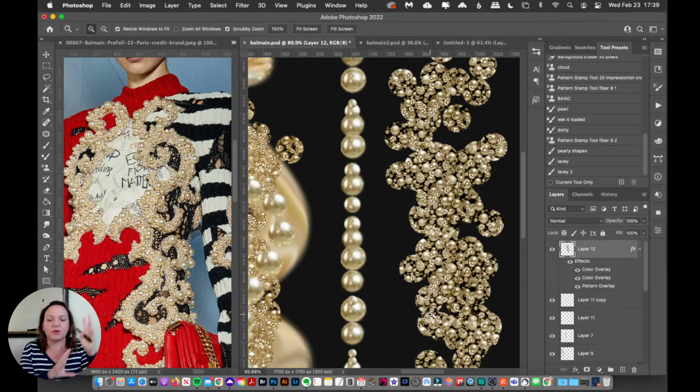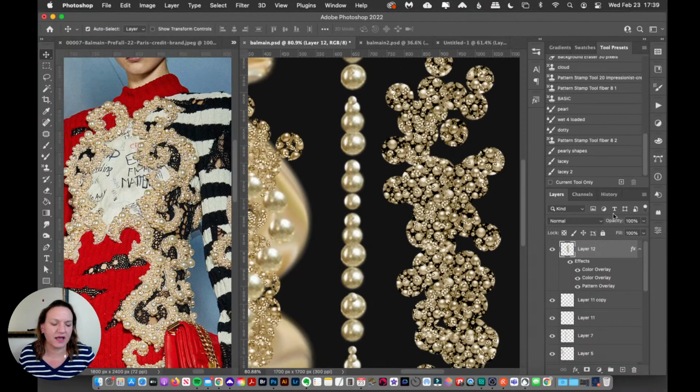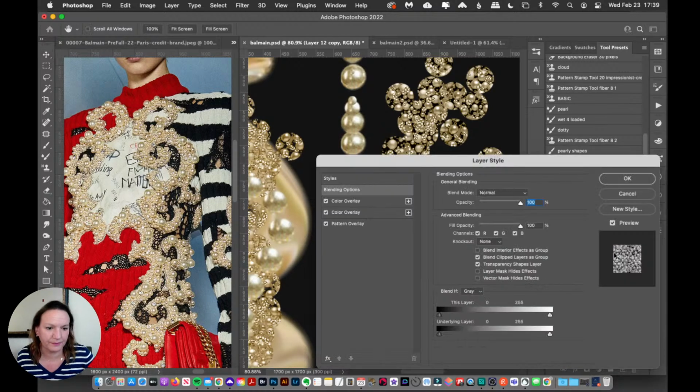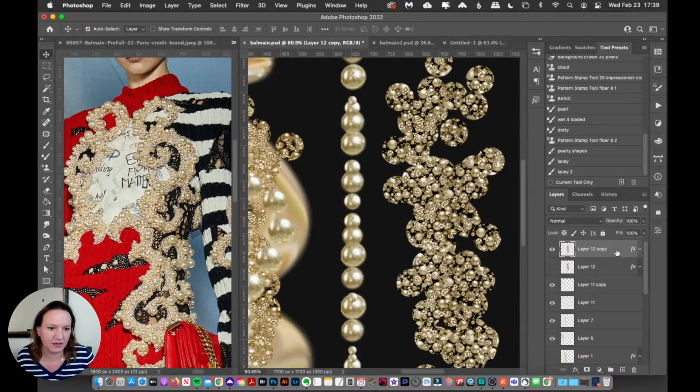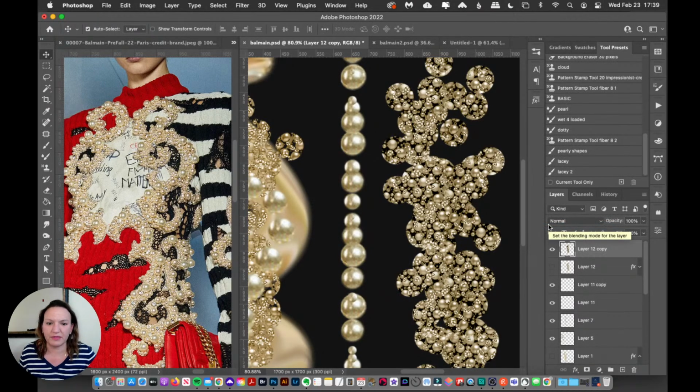I love this whole thing, and I want to use it as the base to match the pearly texture over here. But what I don't want is that black in the negative area. So, a little fast thing here: first of all, I want to work non-destructively. So I'm going to duplicate that layer, and then rasterize the layer style. I'm going to right click here. I'm on my Wacom pen, and it doesn't, let's see here, there we go. Rasterize the layer style. I'm happy with that.